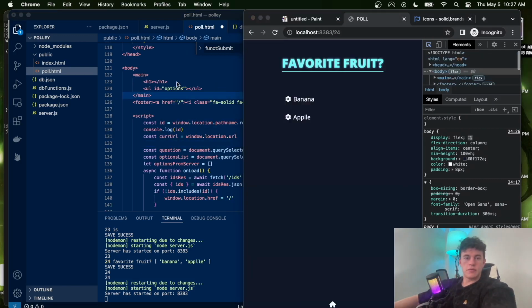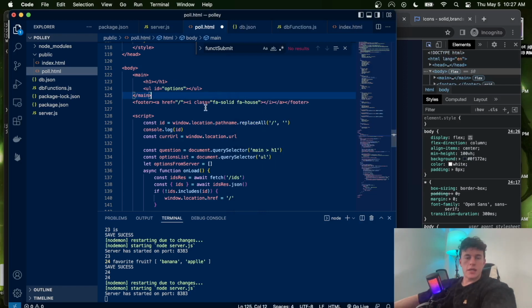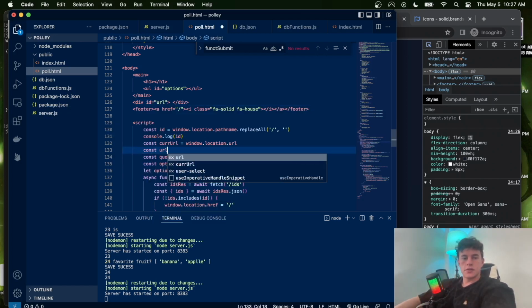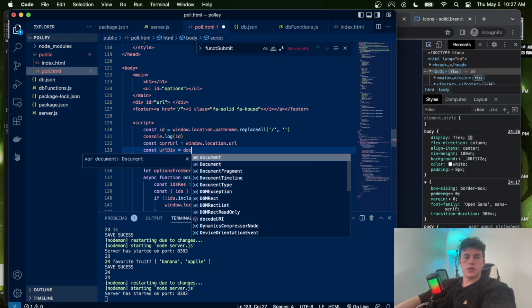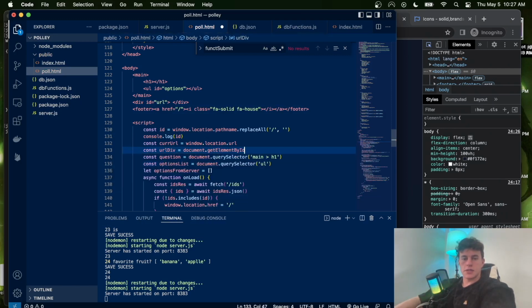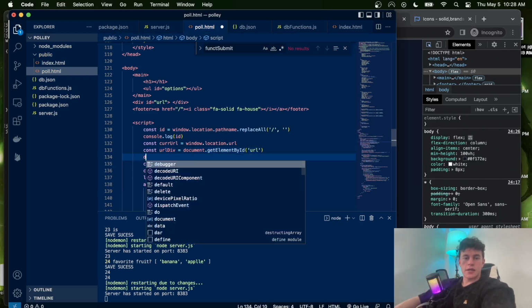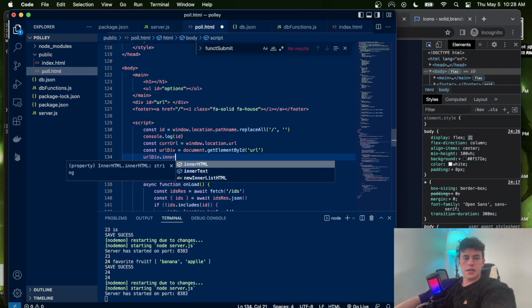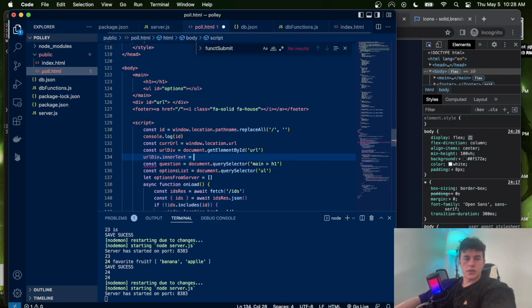Now we're going to put in a div. Here we have the footer, and we'll just add a little div here and give it an ID of URL. Now we can say const URLDiv is equal to document.getElementById URL, and URLDiv.innerText is equal to the currentURL.